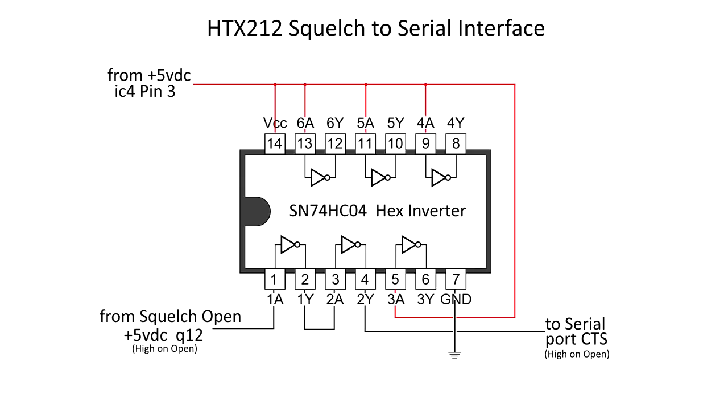We take the squelch open signal from the collector of Q12 and connect it to pin 1. That's the input of the first section. The output comes out pin 2, inverted. So if we put a low in on pin 1, we get a high out on pin 2. Pin 2 feeds pin 3, the input to the next section. This will reverse the phase of the signal once more. Whatever's coming in the input, high or low, will be present on the output on pin 4. There's a good reason to do this.